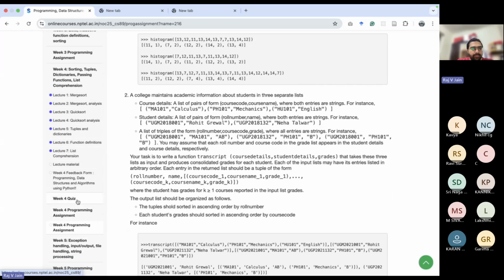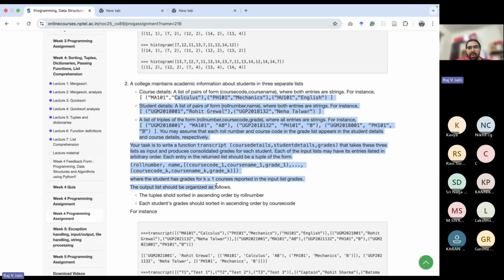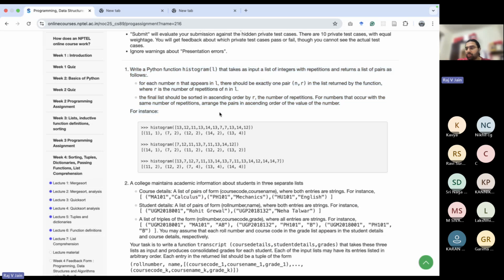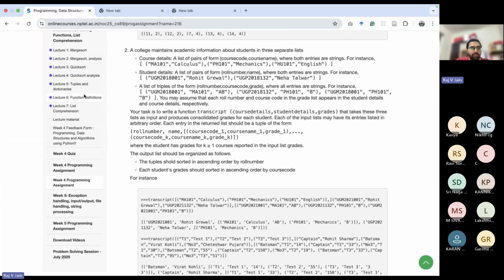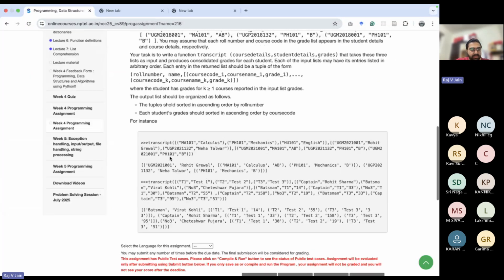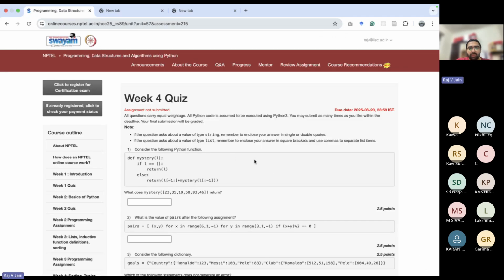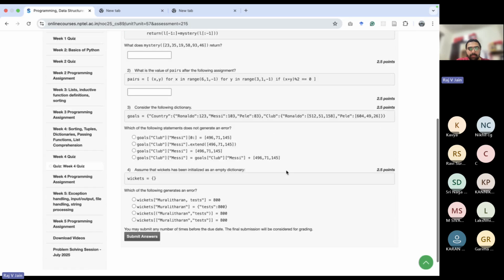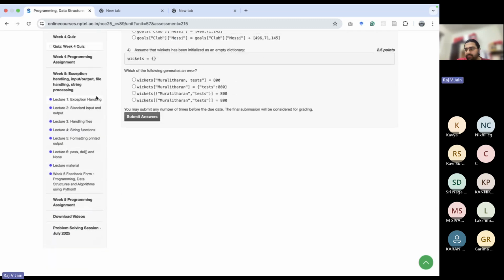So I think we have covered all the week 4 items. For your programming assignment, again, as I said, the histogram function and even this one, try to think of using dictionaries, etc., to be able to map things from one place to the other. Okay, that should basically help you do your programs here. For the quiz, it's going to be straightforward. I don't think too much of a problem here. Week 5, shall we move to week 5 lectures?